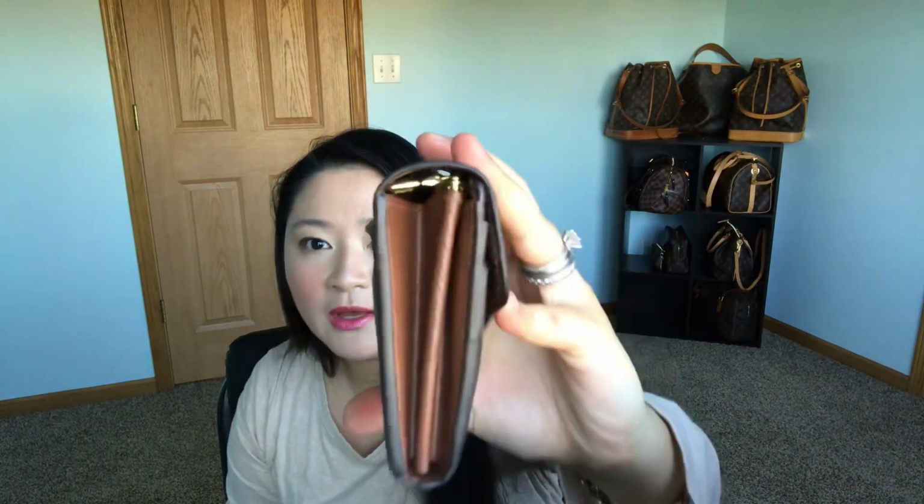And if you can see, the back has curled. Yeah, you can see it there. I'm gonna do it this way so you can see it better. There you go. You can see that the lip in the back has definitely curled. That is because it's just all canvas. I think if there was vachetta leather over here, it probably wouldn't do that. But if you can see, only the interior lining is leather and everything else is canvas.